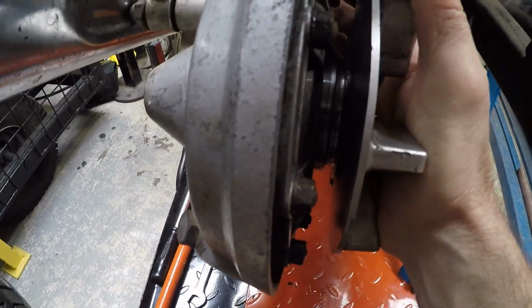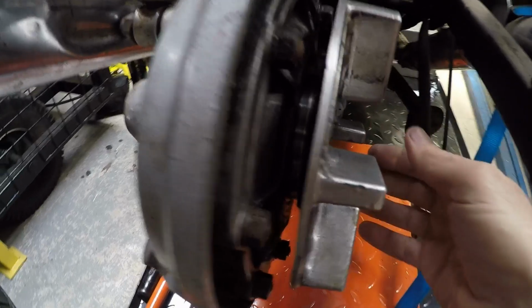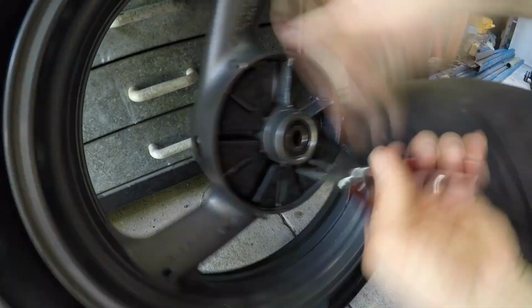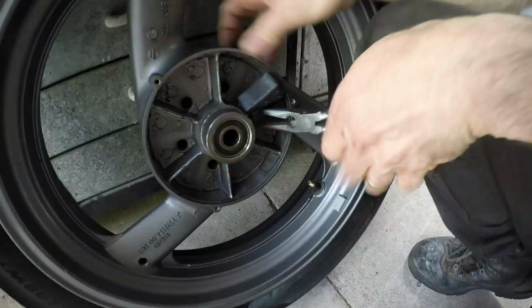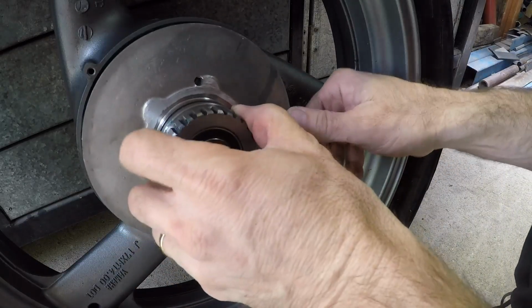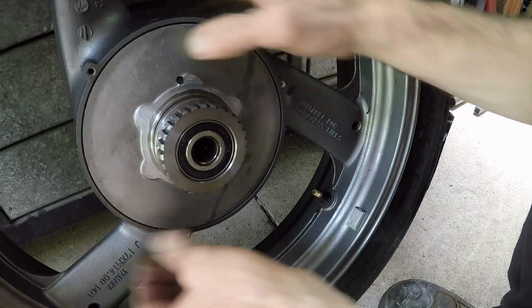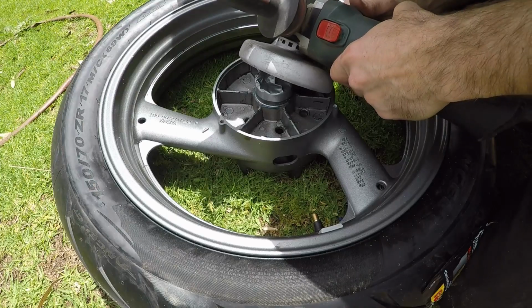Well, welcome back. In this video I'll finish off the rear end. I'm not sure what this part's called, but the drive hub, I suppose, is that little spacer in there. I think it's my opportunity to get this rim to move over a bit further. You can see it here as it goes in. There's actually a bit of room available there, I think, to machine that little bush down.